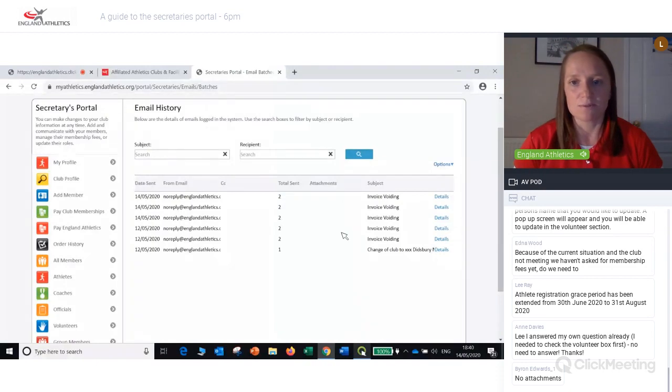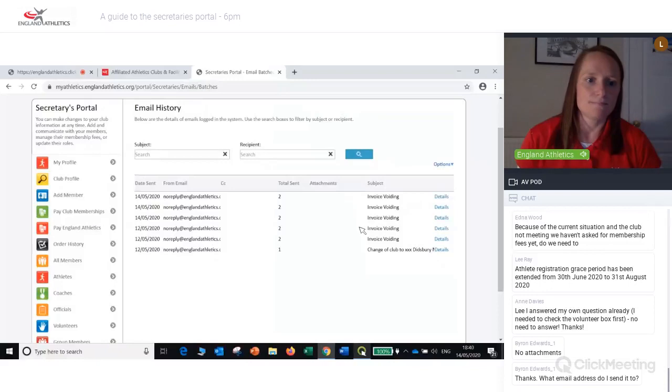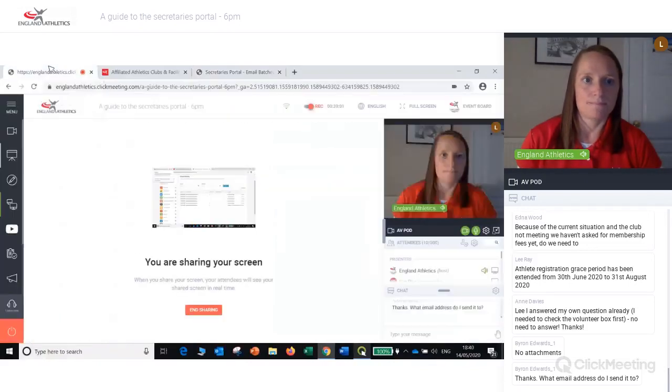Another one of the areas that we're looking at enhancing for the new portal will be around email functionality and the deliverability and performance of that email area, because we're aware that there's been some issues with that in the past. So that is a key area that we're really looking to improve to help the clubs to be able to communicate with their members. That's great, thank you. I think that covers that.